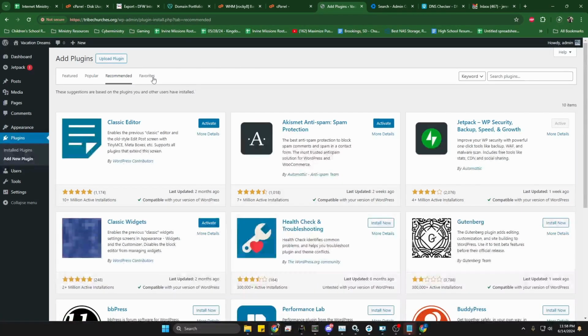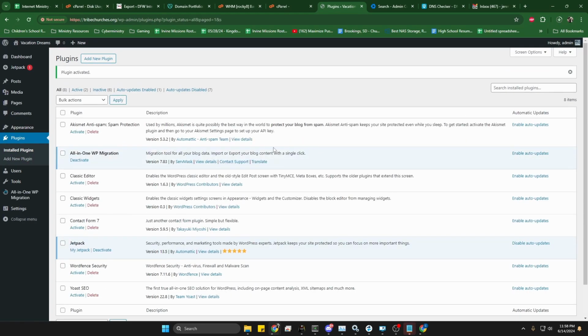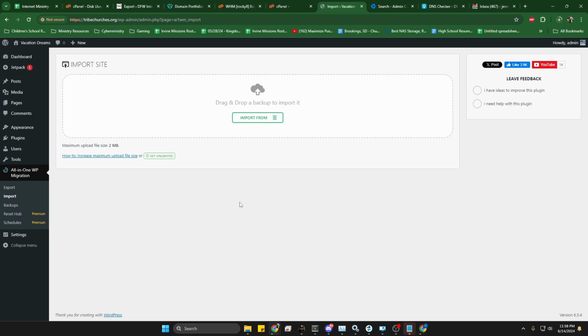So we're not going to configure any of this stuff right now, because when we do this migration import we're working on, it might override everything. So we might as well not configure anything right now. Now we're going to need to see, maximum upload file size is 2 megabytes. Okay, that's puny. So we're going to need to push this file up in a different way.